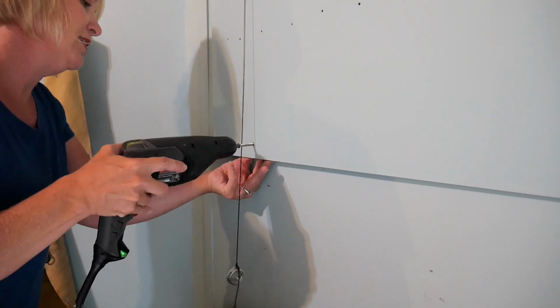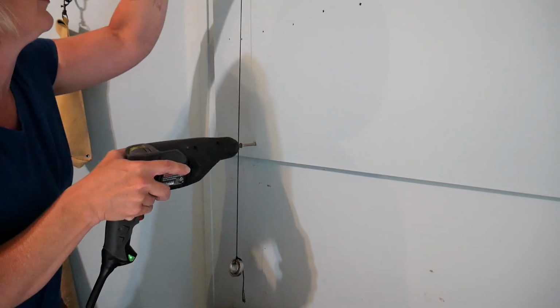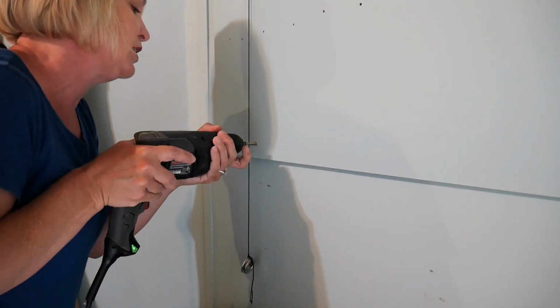Now, since I can't see the studs down here, I used a string with a weight on the end of it tied up to the screw at the top so that I could use gravity basically to mark the exact spot I needed it to be.